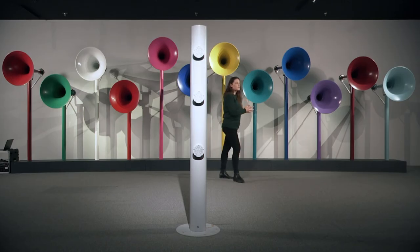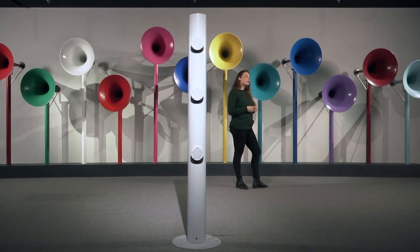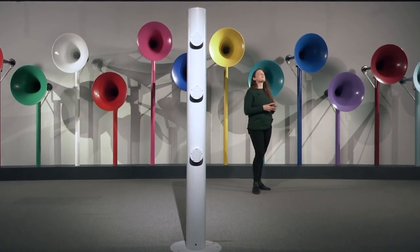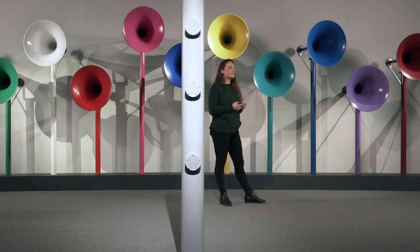So GPT-2 is responsible for the lyrics, for the text. The second system, which has been developed by Bob Sturm, a musician and professor at Stockholm University, fed his own system with folk music from Ireland and the UK. And the melodies, the velocity, the kind of rhythm is actually created through that system and then put together within the machine to create a new chorus piece, a new artwork.